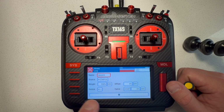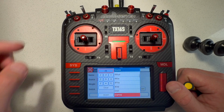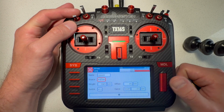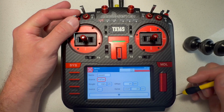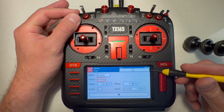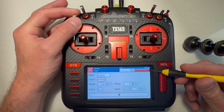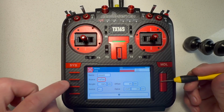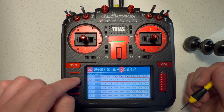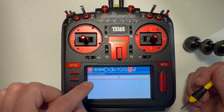Source, okay. Source, we're going to make that the SA switch. All right, cool. And as you can see here with our physical switch position and our outputs, right, we have traditional 3-position behavior, which is good. Now, what we're gonna do, return, and we're going to page over to our special functions.